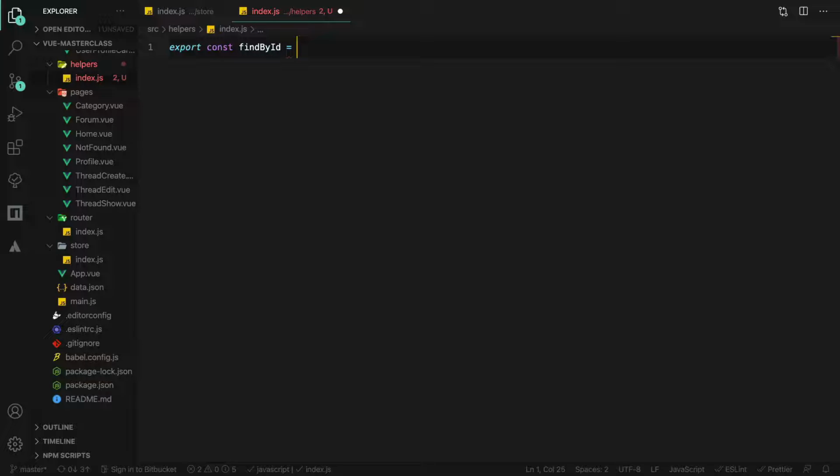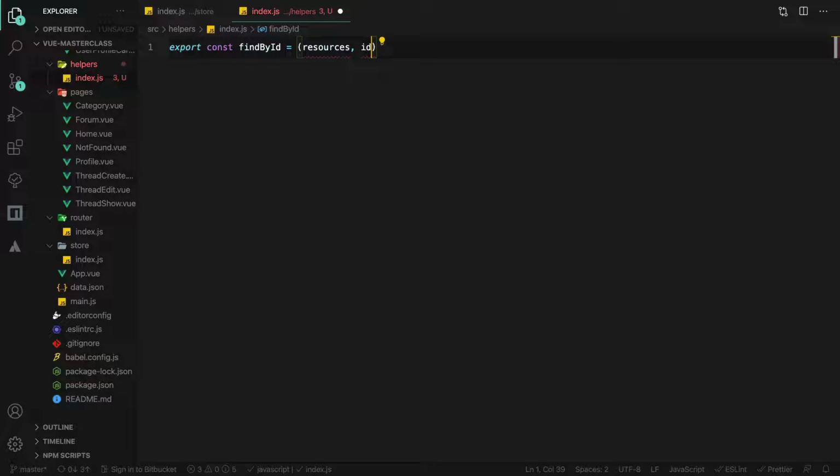The function will need to take a resources param and an ID param. The resources param is an array of resources that we want to look through, i.e., posts, forums, threads, users, etc. The ID is the ID of the resource that we want to find.